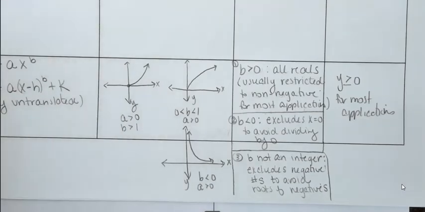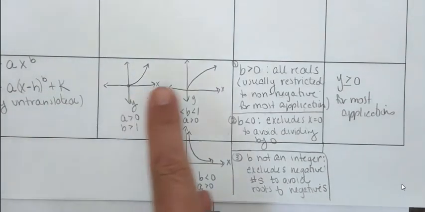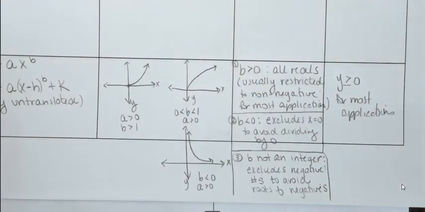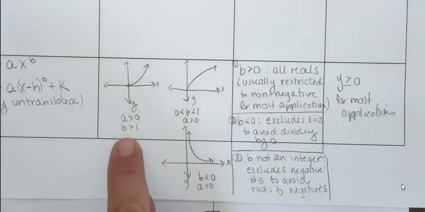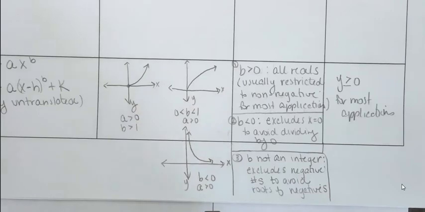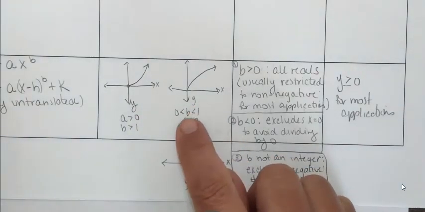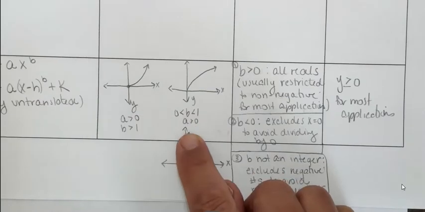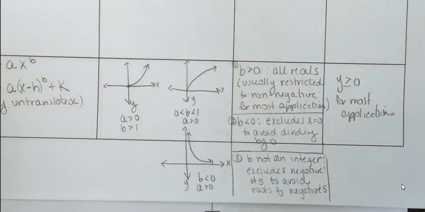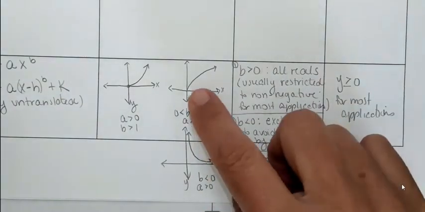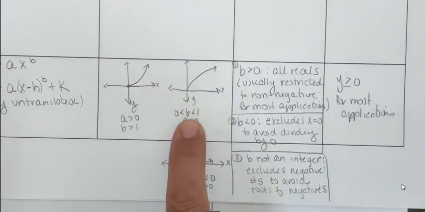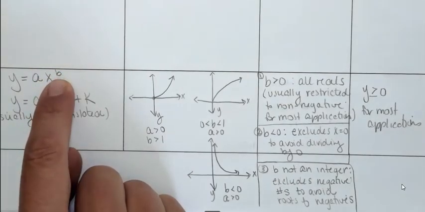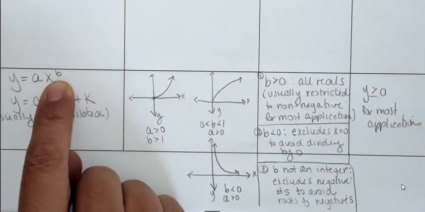Okay. So, if A is positive, these are basically the 3 forms that your graph can take with a power function. So this would be one form where A is greater than 0 and B is greater than 1. So that looks a lot like an exponential function. Okay, or you have this one where B is a fraction in between 0 and 1. A is greater than 0. Again, if A was negative, these are just getting reflected over the x-axis. Okay, so that's that graph, which looks a lot like a root graph, like a square root, right? Because B is going to be a fraction. B is your power, so now if B is a fraction, that means that you're taking some kind of a root, okay?